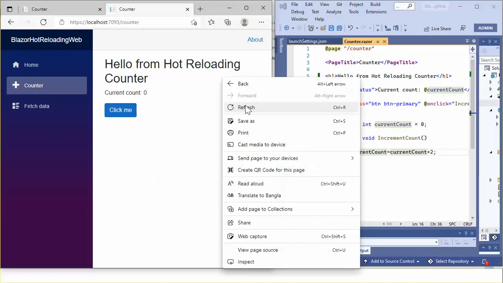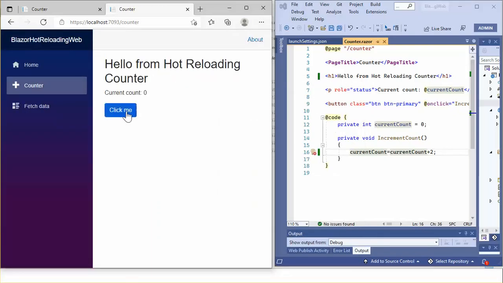Let's refresh, click. Yeah, now it increments by 2. This is all about hot reloading in WebAssembly project.